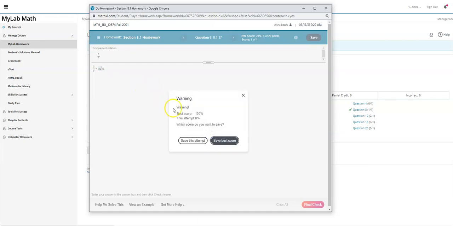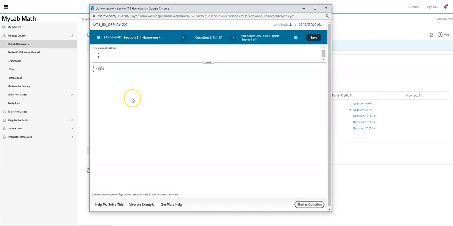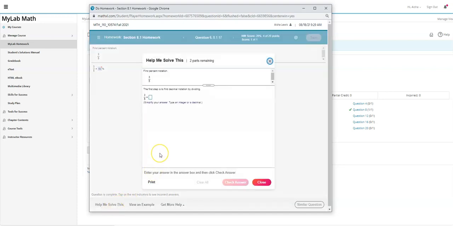Now, if you don't understand why you're not answering correctly, oh, and also a warning here, I've already answered question 6 correctly, so I can just simply keep or save my best score and not worry about that similar question that I answered incorrectly, okay? Now, if I don't understand what I missed on this answer, I can go to the Help Me Solve This, which is its second purpose.